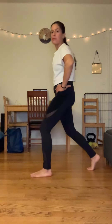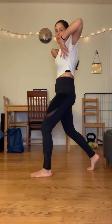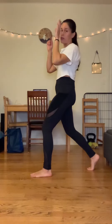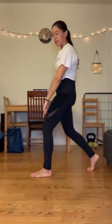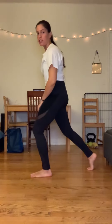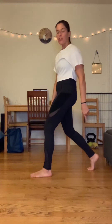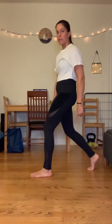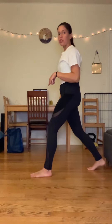From the side, I'm looking for my torso to be vertically upright — head over ribcage, over hips. I have my weight slightly behind that front foot, so I'm not completely forward just yet. The knee is right behind the heel. The back foot is propped up on the big toe, knee is bent, and it's going to stay like that the whole way through. At no point should that foot come down or that back knee straighten.